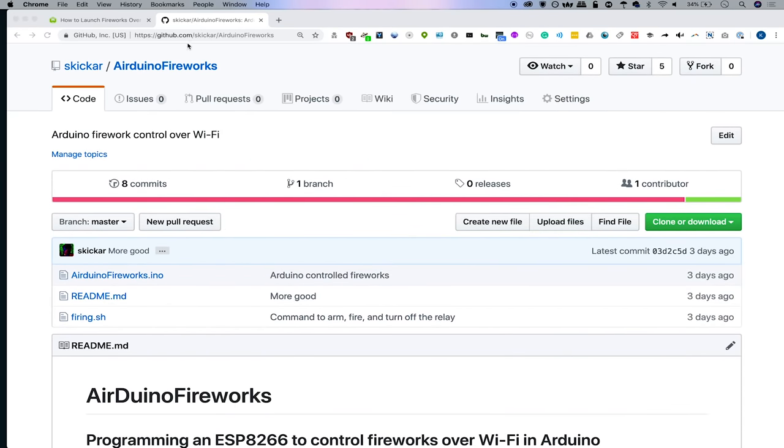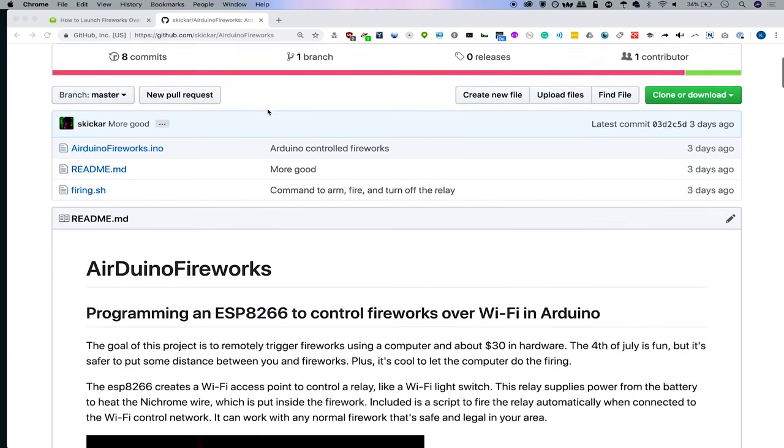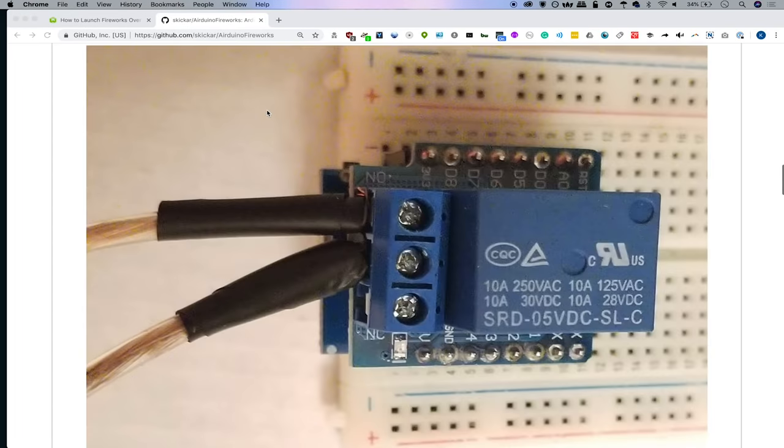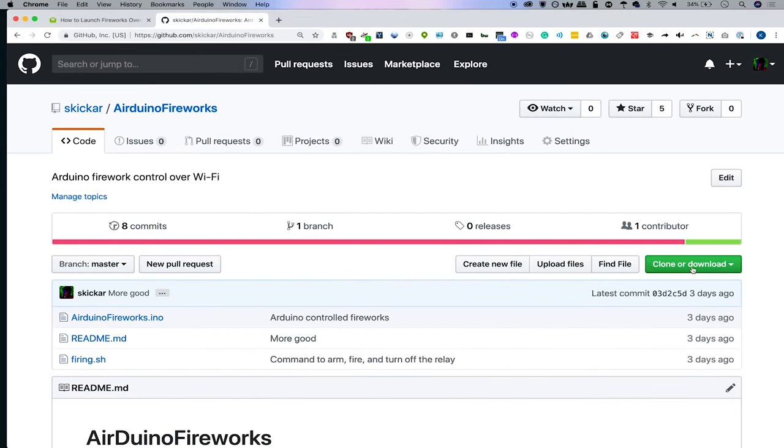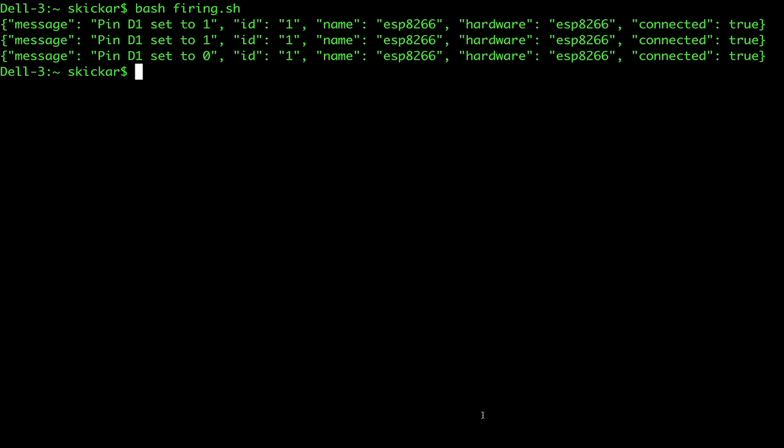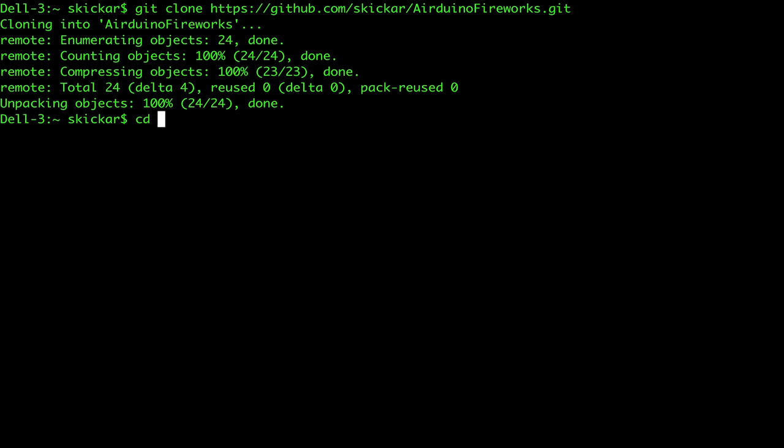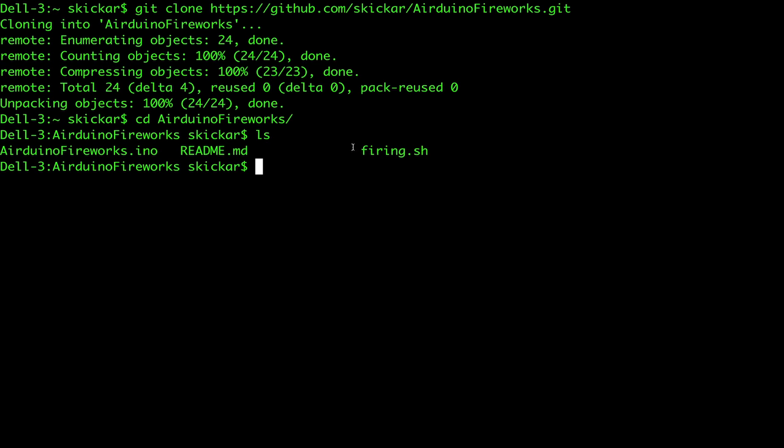While that opens, let's go to the GitHub page where we'll find the information we'll need to do this. I'm going to go to github.com/skakar/Arduino-fireworks. If you scroll down, you can see the instructions for the project, what you'll need, and then at the very top, clone or download, which is what we'll need to do to download the files for the sketch. There's going to be two parts here. We can type git clone and then our repository. Type cd arduino-fireworks, ls, and you can see there's a firing.sh script and arduinofireworks.ino.